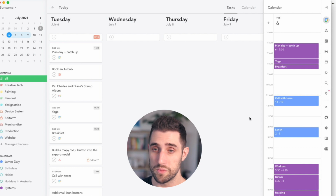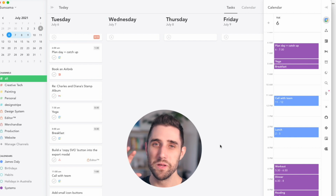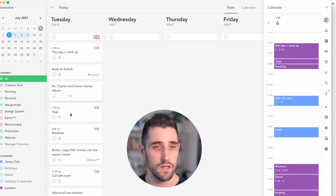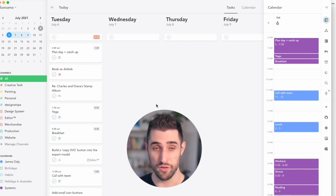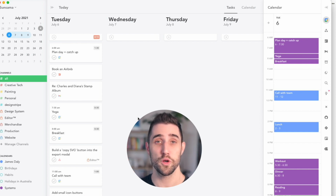You see here there are more options as well. We got GitHub, we got Jira, we got Trello. Is that Jira? Yeah, that's Jira. I don't know the Jira logo as well as I should. Outlook as well. So you can build all your input stages and then drag every task across to construct your day. And once you have all these things in here, everything's organized time-wise, chronologically, you just kind of follow the script. You work your way down the list and you know exactly what you need to be doing at any time of the day.